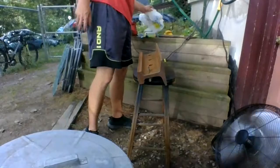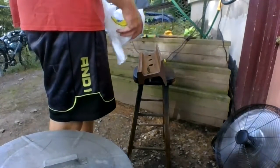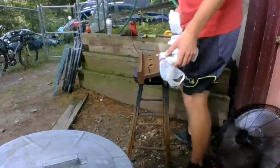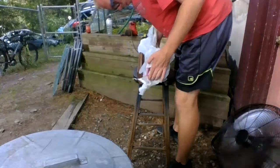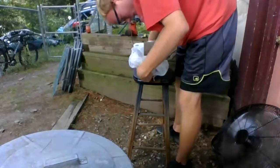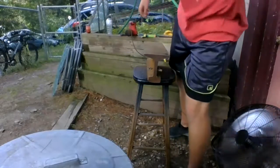So now that we got pretty much this whole side done, we're gonna turn the rail over. So it's on its head. Now you can see that the rail itself is now on its head.